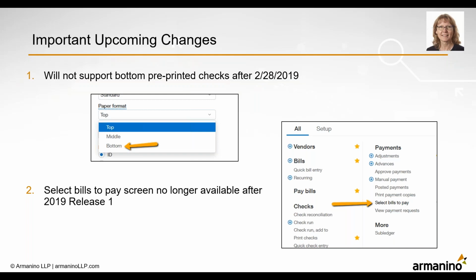Another screen that is going away is the Select Bills to Pay screen. That screen is in the old UI, which they call the previous UI. They're referring to the new one as the Action UI. So in the previous UI, Select Bills is going away after 2019 Release 1. It's going to be gone and everyone will need to use the Pay Bills screen. So you'll want to get onto that as quickly as possible and get comfortable with that screen. There are some really nice features in the Pay Bills screen. If you haven't ever looked at it, take a look at it. And of course, reach out if you have any questions.